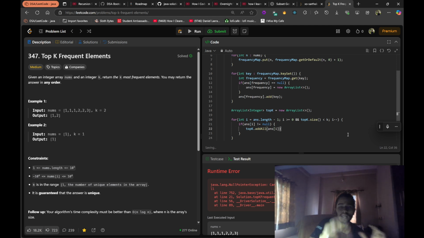So at answer i, whatever it is, we have a list in which we have multiple elements. 6 is appearing 5 times. At index 5 then we have 6, appearing 5 times in the form of a list. At that index we have a list in which multiple elements are there, so we need to add all the elements only.